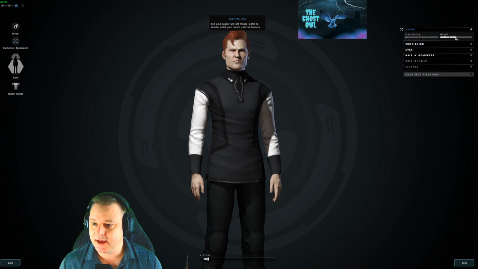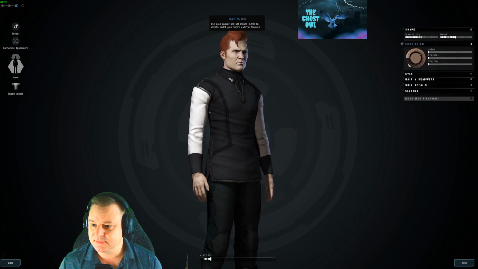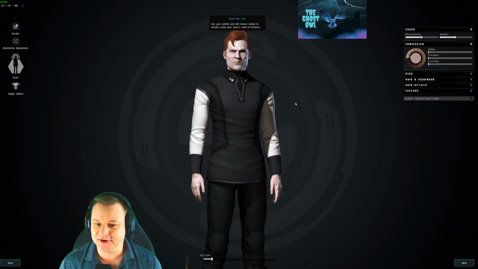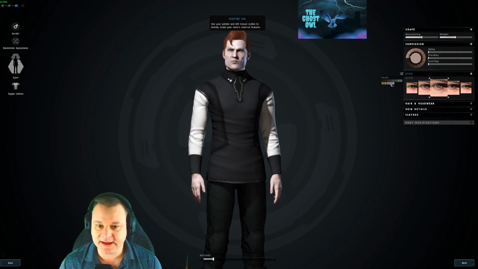Okay, let's start then. Shape, mid. Muscularity, mid. Let's just keep it nice and even. Complexion, as always, we're going for our very pale complexion, as you find on nearly every character that I create. No aging, freckles, or scarring. Eyes, blue. If we can, yeah, there we go, blue.